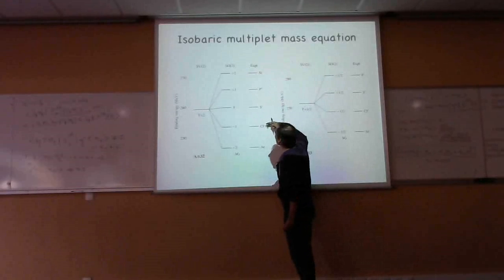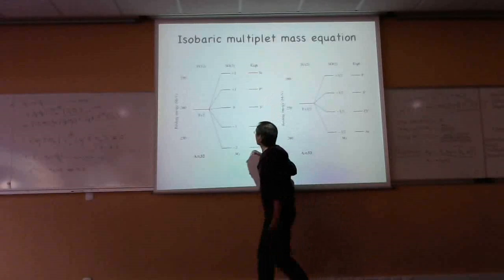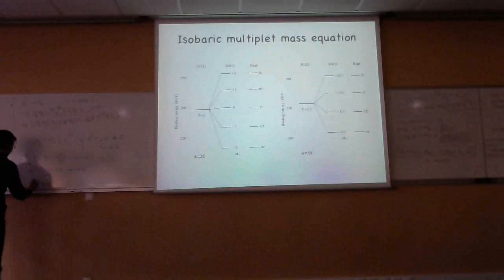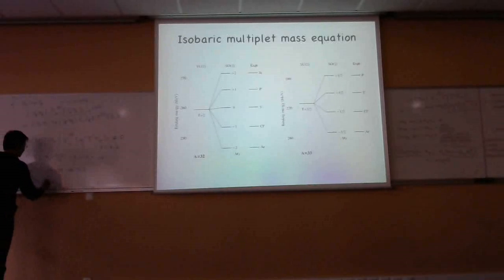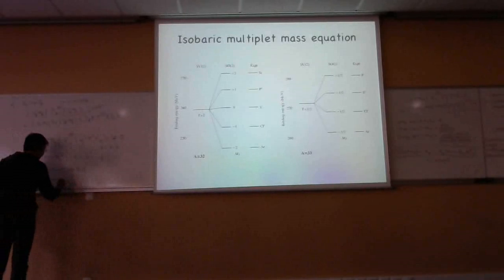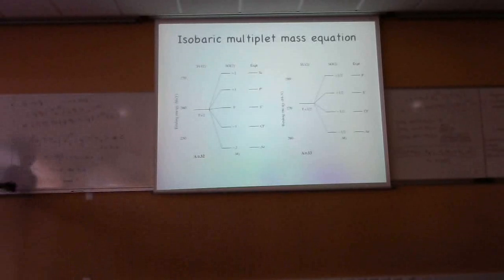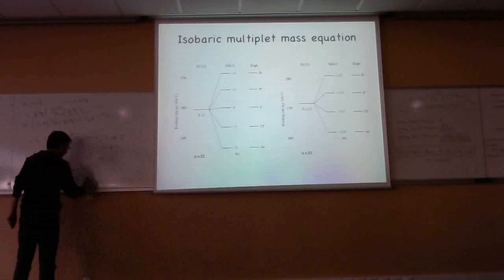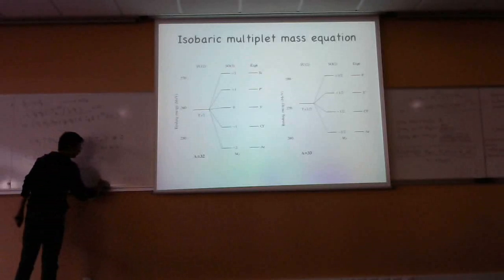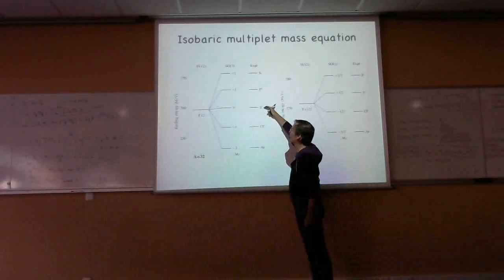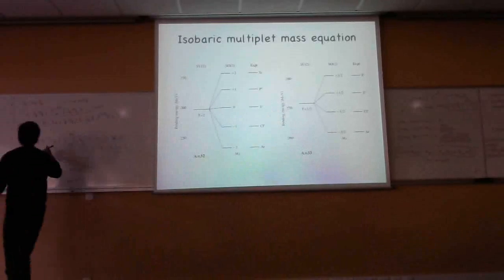But then you also see the associated states. These are excited states in chlorine, sulfur and phosphorus. That's important. The ground state of sulfur, sulfur is 16, so it's an N equals Z nucleus. So MT is 0, and the T in the ground state will be 0. For an even N equals Z nucleus, it's 0. But then you also have T equals 1 and T equals 2 states in the spectra. So this is an excited state in sulfur, but it belongs to the same isobaric multiplet.